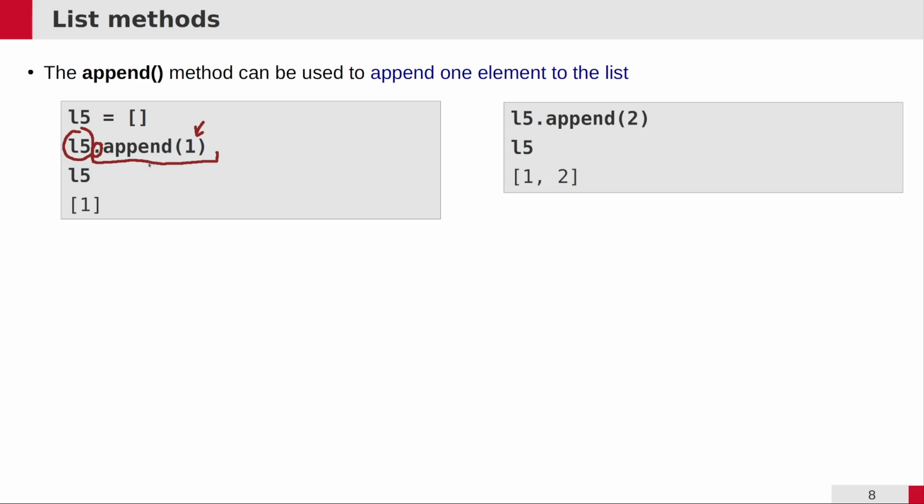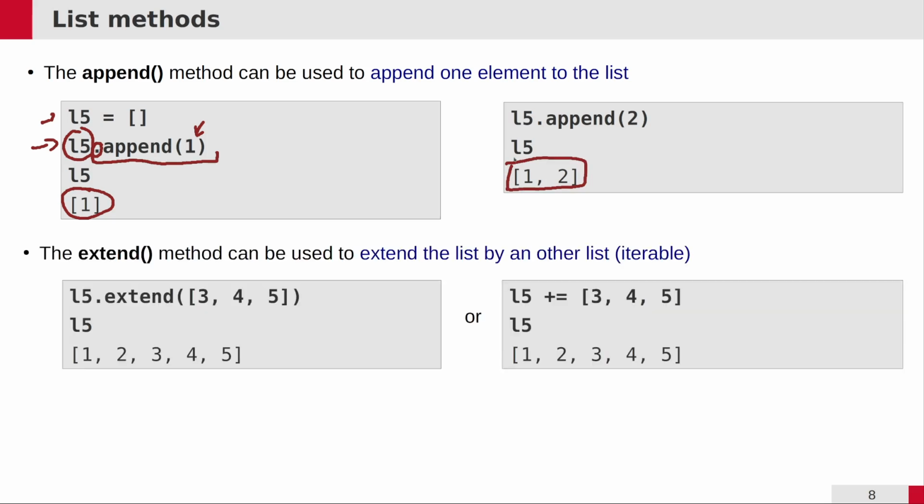One of those methods which you can use is the append method. So let's start with an empty list, L5, and then execute as the next line L5.append(1). So we are appending the element 1 to the list L5. And if you then, for example in JupyterLab, let Python show you the content of the list, you will see that it contains a single element 1, so the integer 1 had been appended to the list. We could continue and append 2 to the list L5, and then you see that afterwards L5 contains 2 elements, and the integer 2 had been appended to the list.